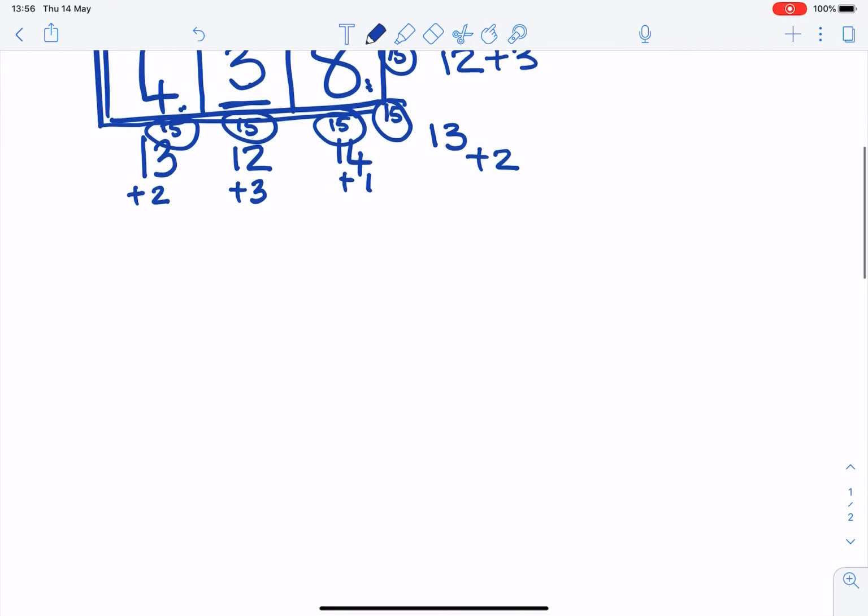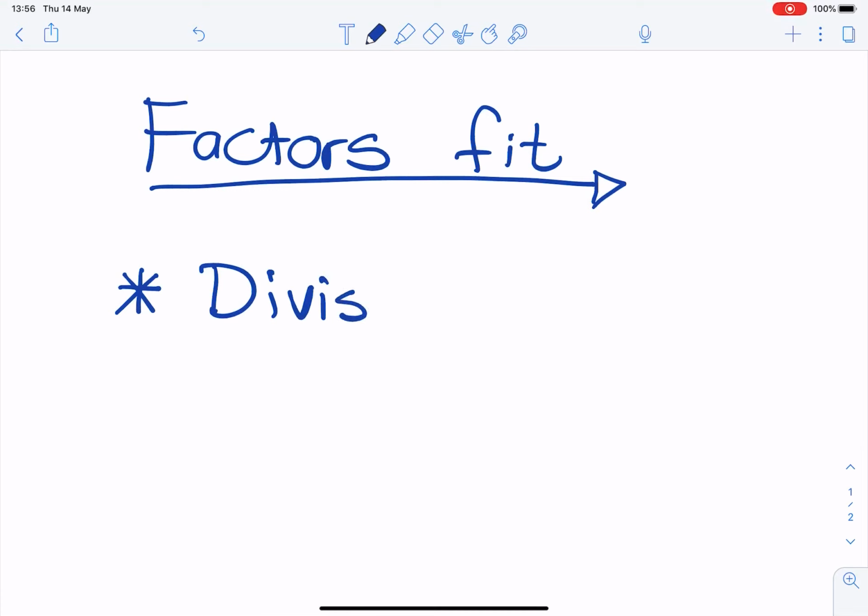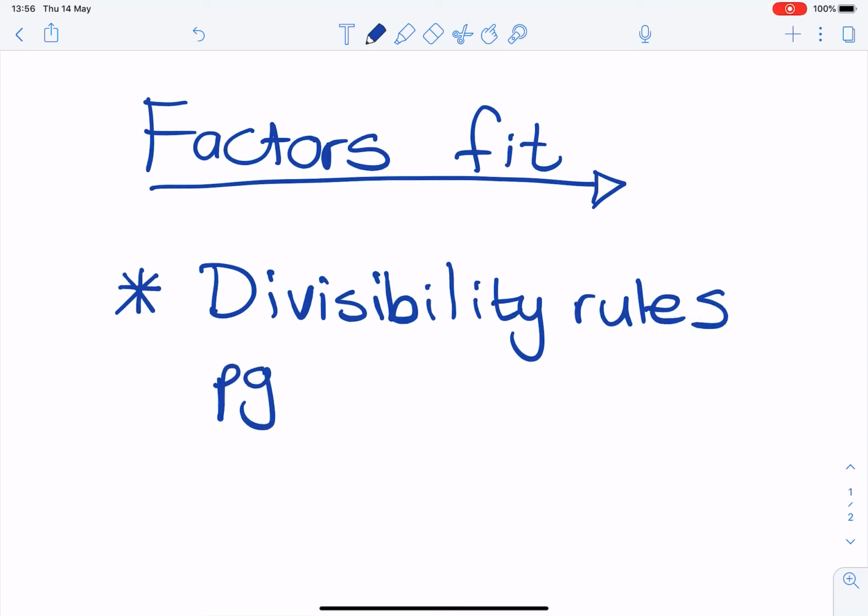Question number 2 in exercise 73B is asking you about factors. Now remember that factors are very closely related to our times tables. Here is a hint for you. Use the divisibility rules on page 133 to help you answer the questions in number 2.